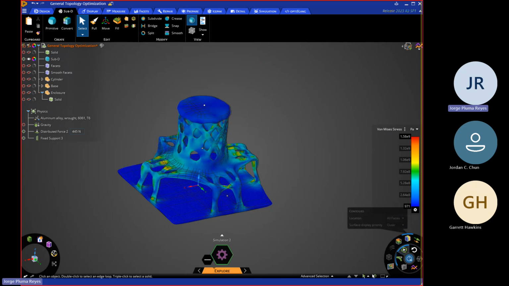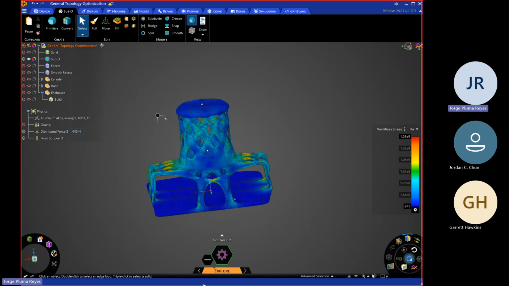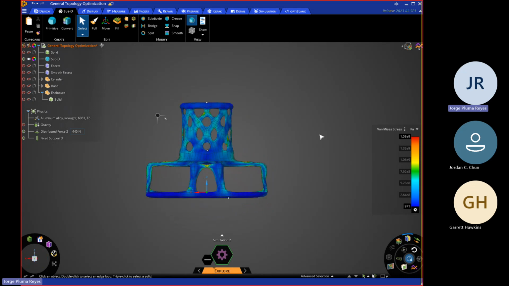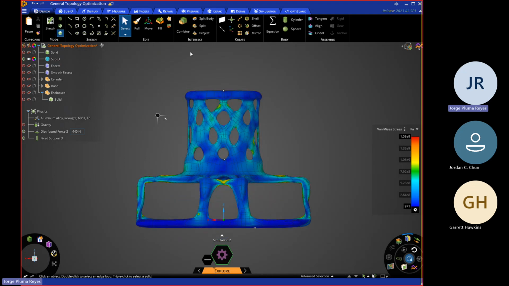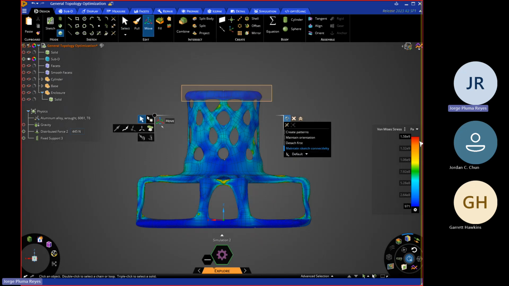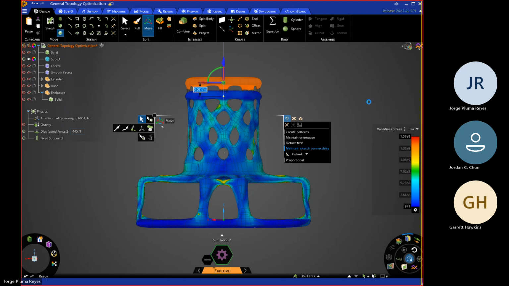And similar to our previous problem, if I wanted to do some changes, I can do so as well. So I could take this view here, maybe click on my design tab, go to pull. Maybe I want to, or maybe move. Let's go ahead and just move all of this portion here. I can drag it up, make it taller, which is something that you could probably do with just a regular body, right?